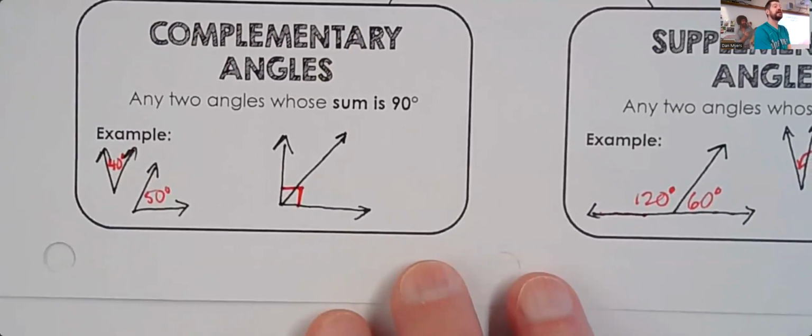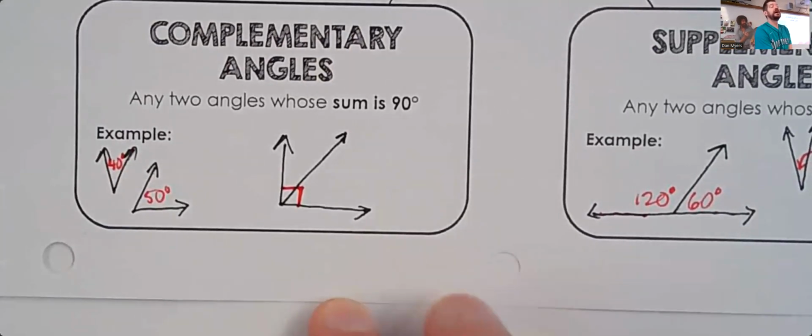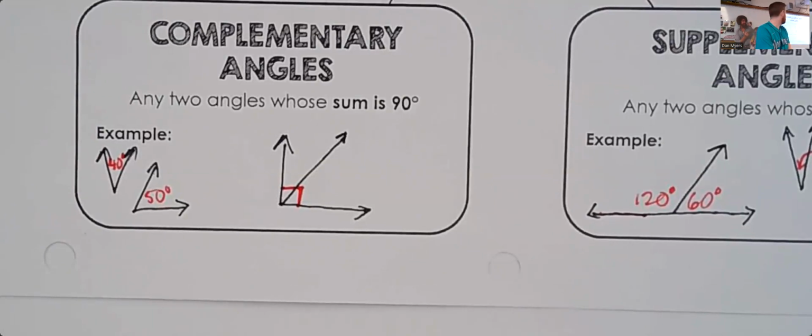This one's complementary. And you can just copy the notes that you had in your diagram from the dictionary. The complementary angles add up to 90. If they're both part of a right angle, you don't need to know the individual measures of them. You know they are complementary because they form a right angle.